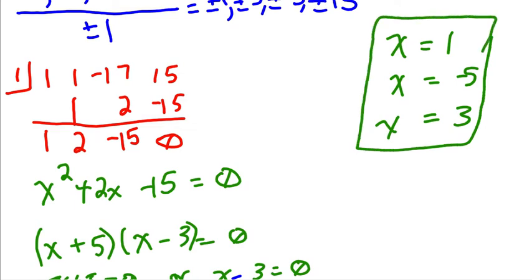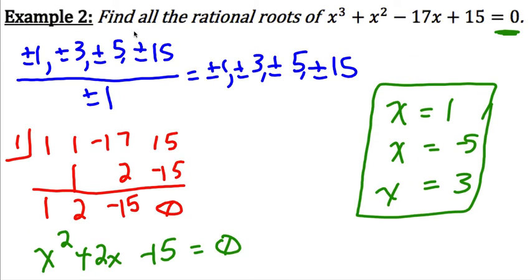And again, it's very important that you finish out the problem. You don't want to just find one of them and then say, all right, I'm good, I'm done. You have to make sure you finish the problem. It does say to find all rational roots, right? Find all the rational roots. It doesn't say just find one. Find all rational roots of the problem. So there's all 3. That's it for that problem.